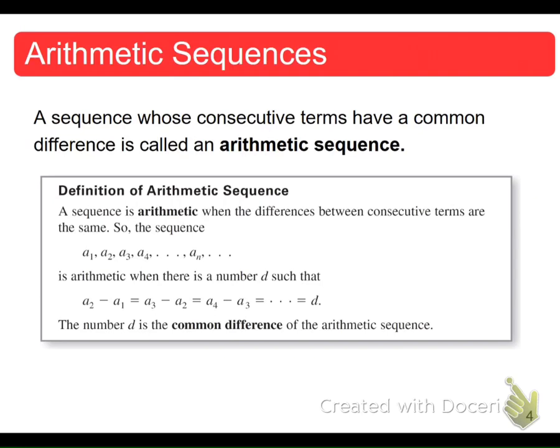So that just means we have our terms, a sub 1, a sub 2, a sub 3, a sub 4, all the way to infinity, and that there is some number that's being added or subtracted from each to get to the next one. So one way to find this is if you take your second term and subtract the first term, or you take the third term minus the second, fourth term minus the third, etc. So you're going to take a term minus the one in front of it to find that common difference.